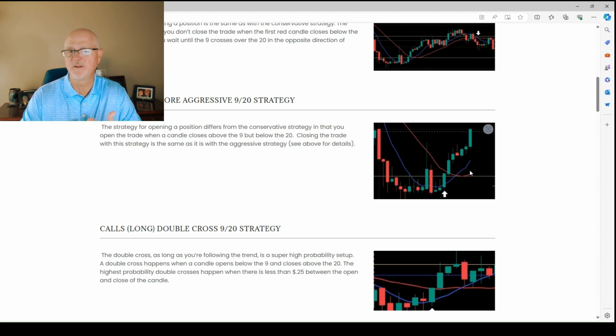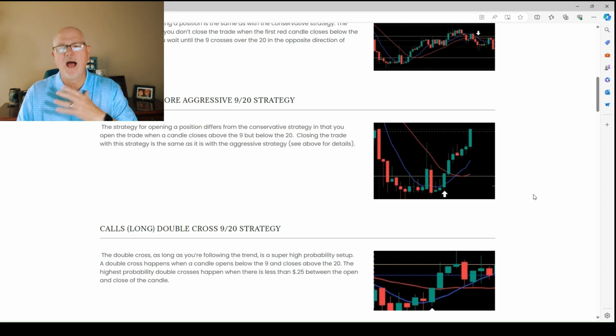You can use conservative entries, aggressive entries. You can use conservative entries and conservative exit. It just depends on your style as a trader, how you are going to trade that specific trade. And again, you can mix and match those. I'm a conservative yet aggressive trader at the same time. Okay, if that makes sense.